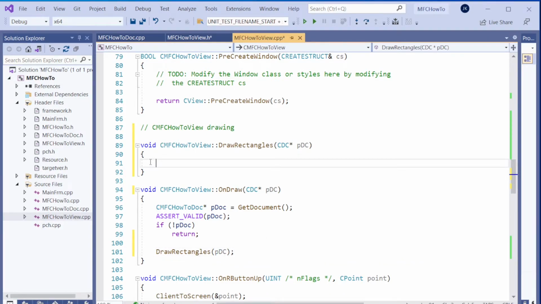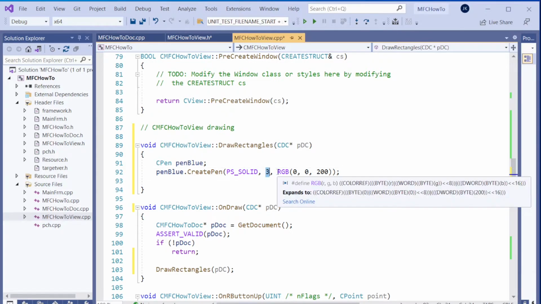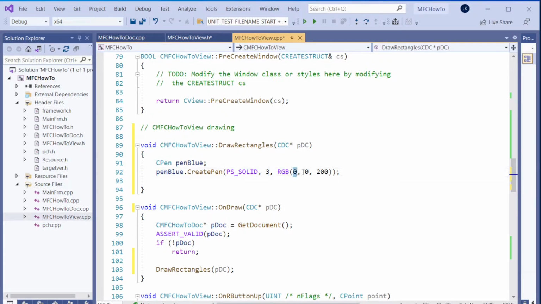Okay, and here we're going to create the code to draw all the rectangles. The first thing we need to do is create a pen, a nice pen. I'm creating a solid blue pen, which we are using to draw the rectangles. This is the size of the pen, and then red, green, blue, so we want total blue.